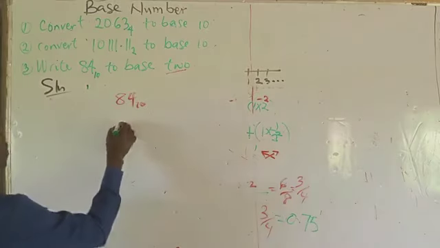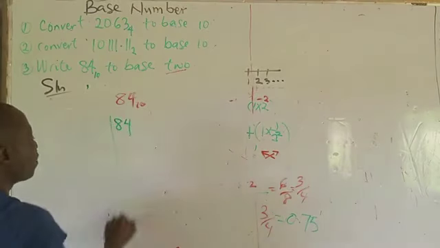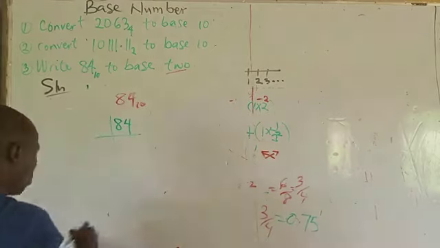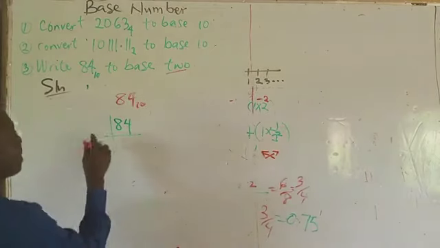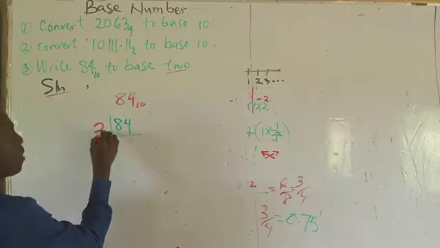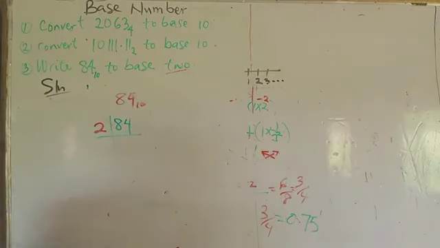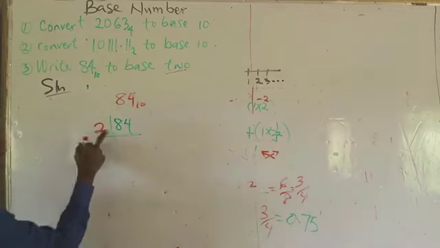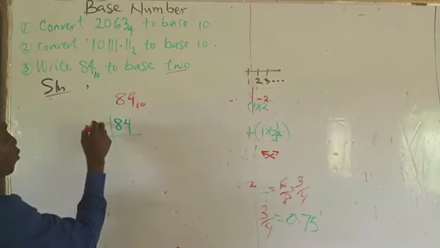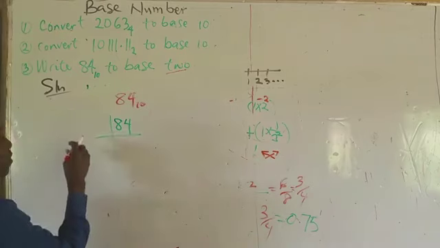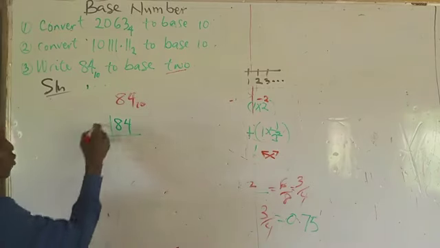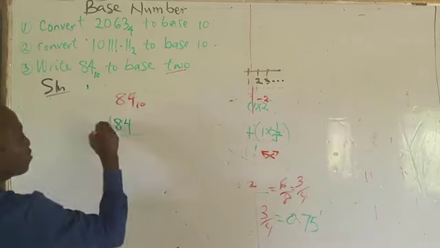Now, if we have 84, if you must convert it, what will you convert it to? What you will convert it to is what you write here. Look at it, you write it here. Now we are converting to base 2. If it was to be converted to base 4, we would have written 4 here. Base 3, we would have written 3 here. You see? Any base you are converting to is what you write there. Now we are converting to base 2, you write 2 here.